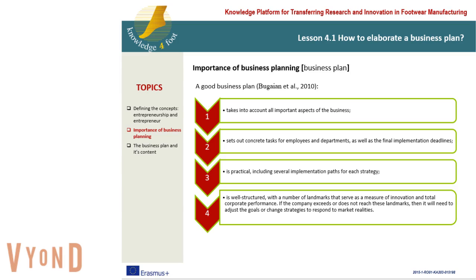A good business plan takes into account all important aspects of the business, sets out concrete tasks for employees and departments, as well as the final implementation deadlines. It is practical, including several implementation paths for each strategy, and well structured, with a number of landmarks that serve as a measure of innovation and total corporate performance. If the company exceeds or does not reach these landmarks, then it will need to adjust the goals or change strategies to respond to market realities.